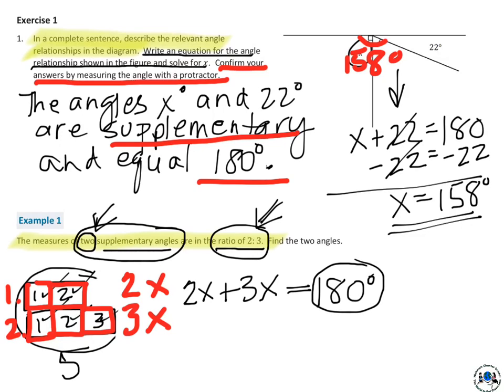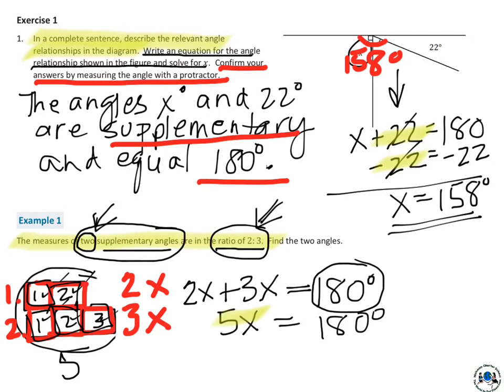So if we do that, then all we do is add our x's, because it's the same as saying 5x equals 180. We already knew that because we knew these 5 boxes were all going to equal 180. Now in this case, we want to isolate that x, that 5x. We have nothing to subtract away, because we have no sitting number there. So if you do remember, hopefully you do, and if you want to pause and do it yourself, go right ahead. But I'm going to go ahead. I need to isolate that x.